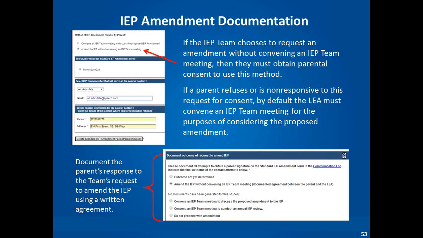And of course, the best way is to try to do this without a meeting. Hopefully the parent and you will both agree that extra accommodation is needed, and the parent understands that PARCC is this new computerized test, so this is a new type of accommodation because of that. So hopefully they'll agree and sign it and send it back to you. And you can amend without having a meeting. But of course, if you don't hear back from the parent, or if they want to come in for a meeting, then you'll need to deal with that.